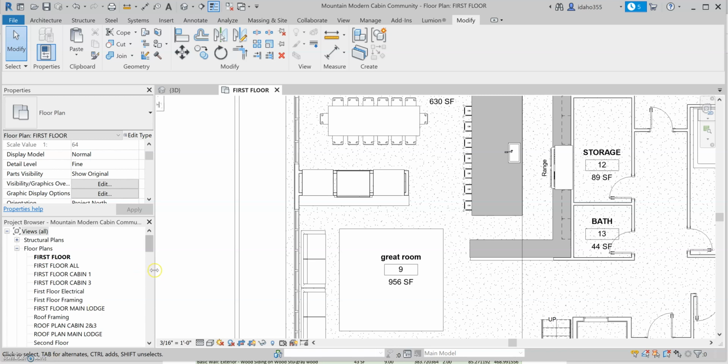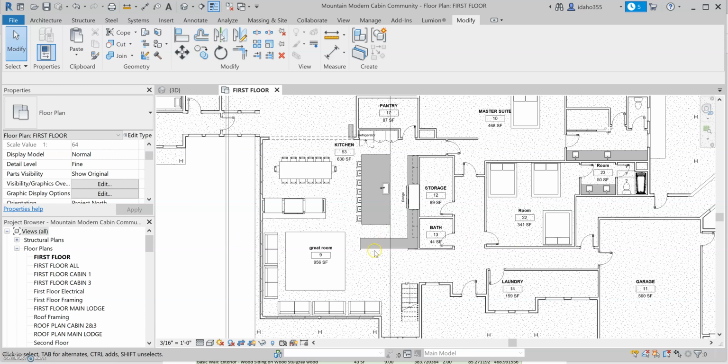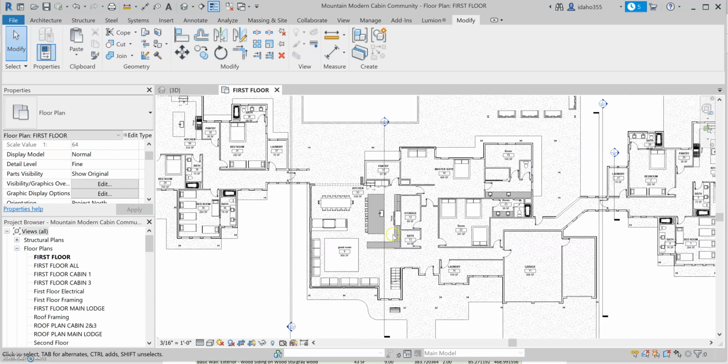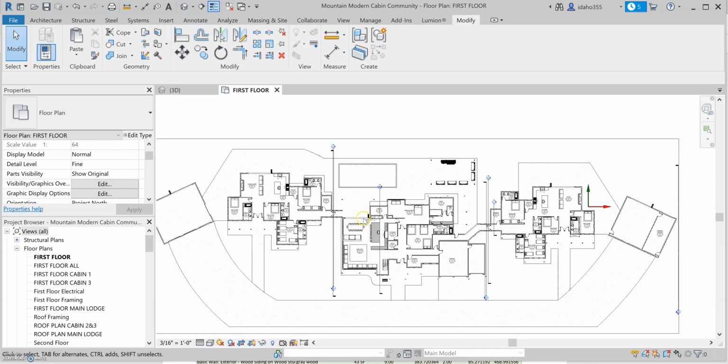Okay, so two of the problems I ran into this week are actually fairly small, but I figured I'd post a video just because these are some things that I forget how to do fairly often. So I accidentally X'd out of the Properties tab this week, and I couldn't figure out how to get it back for a while, so I'm just going to show you guys how to do that.